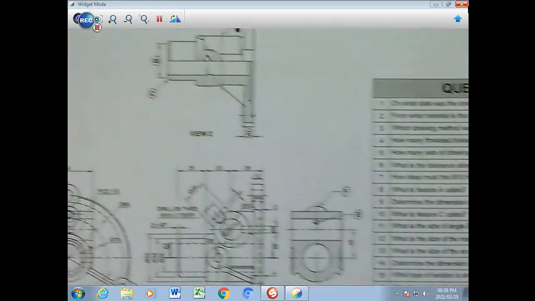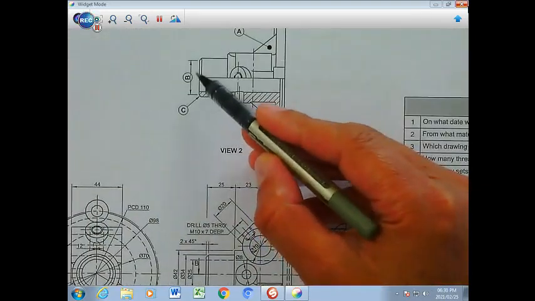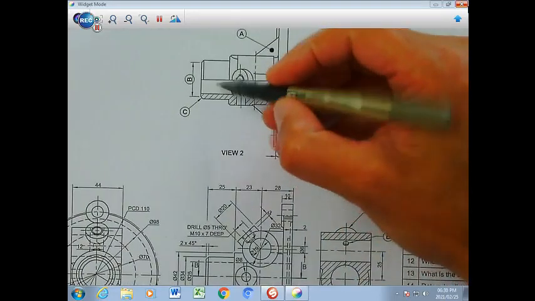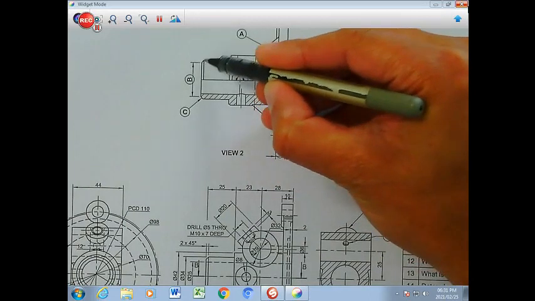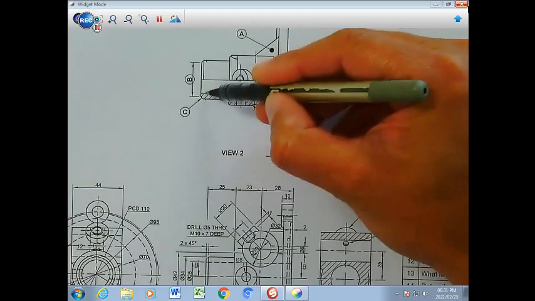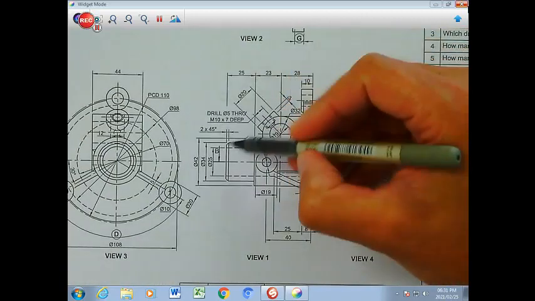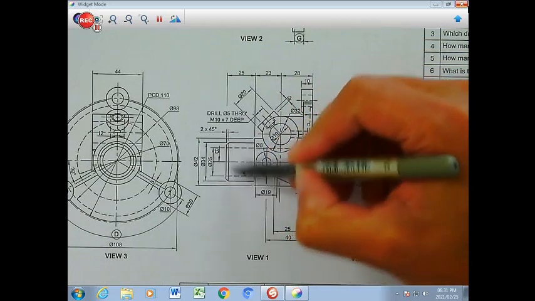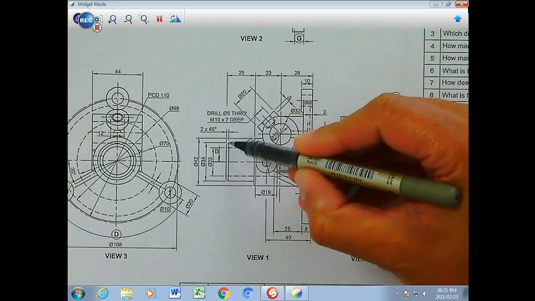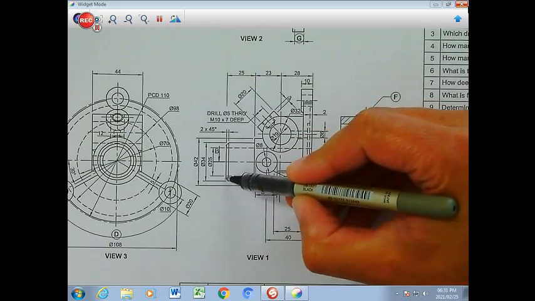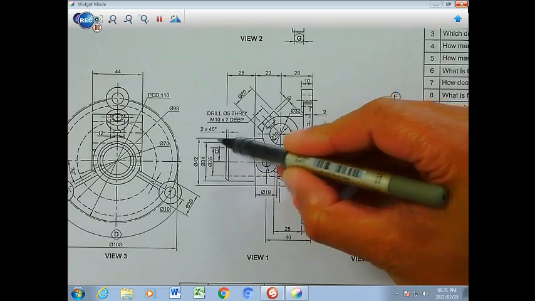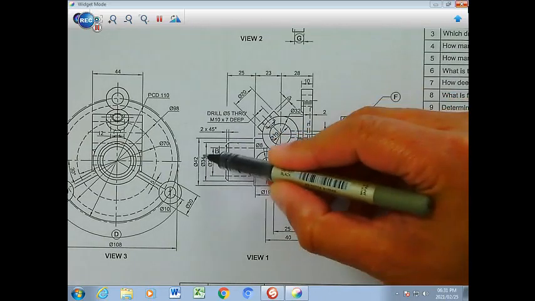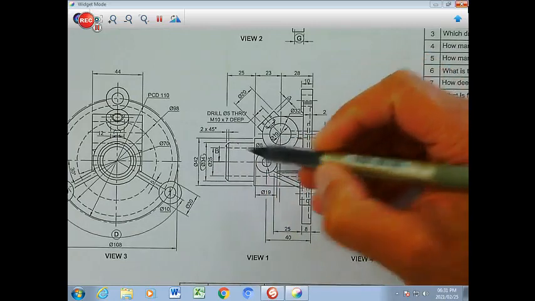So we're going to go down to B, or up to B there. Now, very meticulously it refers to that slanted section there, not the top, not the outside, the slanted one there. You won't find the answer here, but if you scan down, because that is the top, you're going to find that there's a lot of values here. The one we're looking for is this one here, from there to there, right? But they don't give you that one. They do, however, give you this outside one here, which is 34 diameter.